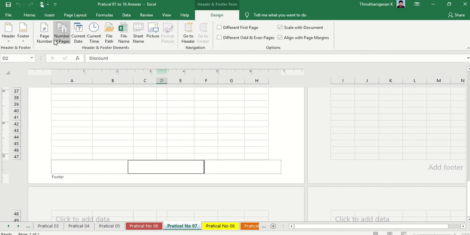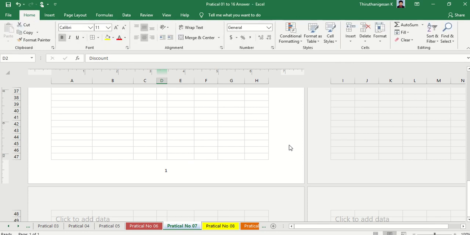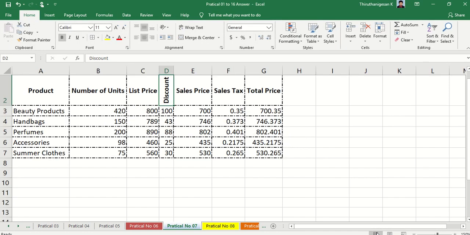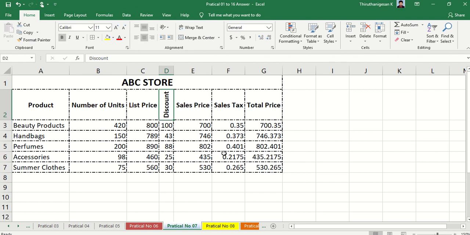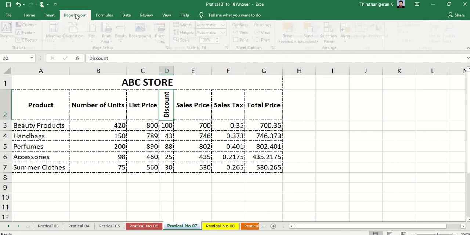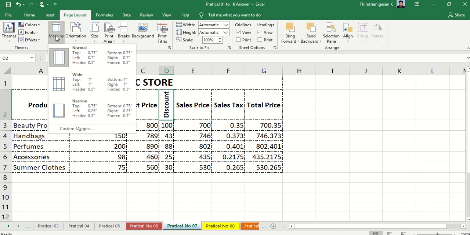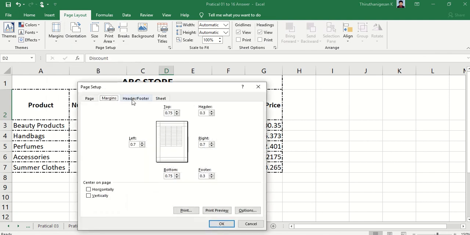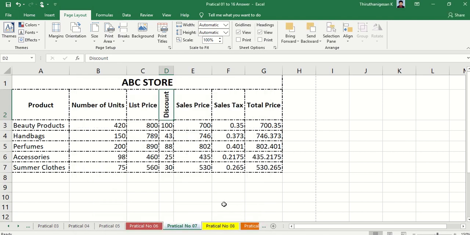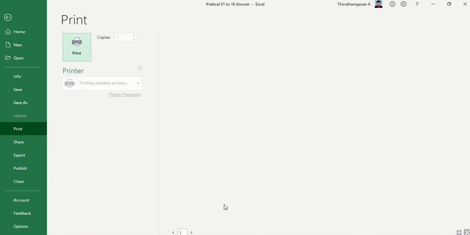Design, page number. Okay. Finally, if you want to change this view, you can click here to change to the normal view. In the normal view, there are no headers and footers. Finally, you want to center the layout horizontally and vertically on your page. Go to margins, custom margins, and select horizontally and vertically center on your page. Now we'll check.